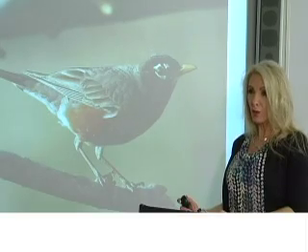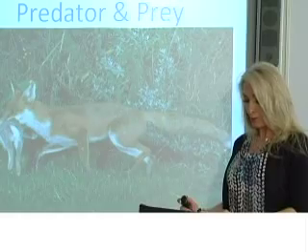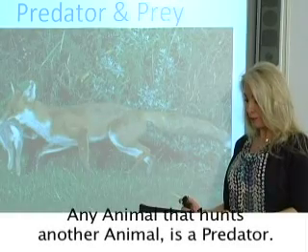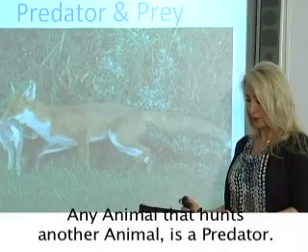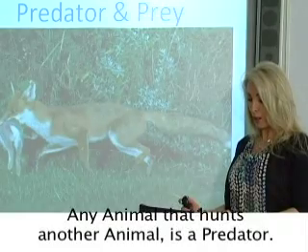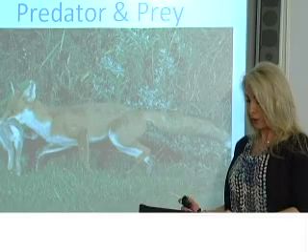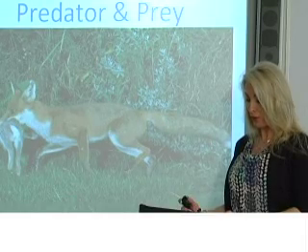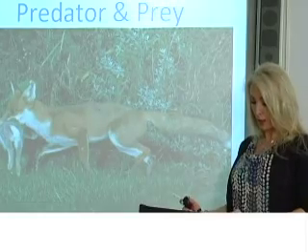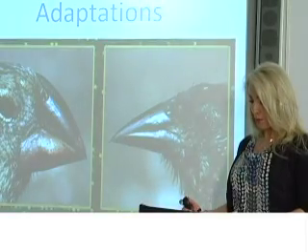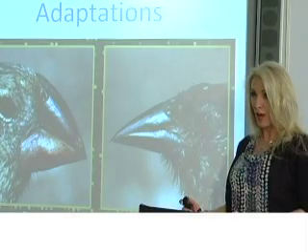Can prey also be predators? Yes, in many cases. Make a note. Any animal that hunts another animal for food is a predator. The animal that must avoid being eaten is called the prey animal. We will learn how predators affect prey populations and vice versa. We will also learn about tools or adaptations of the predators and prey.